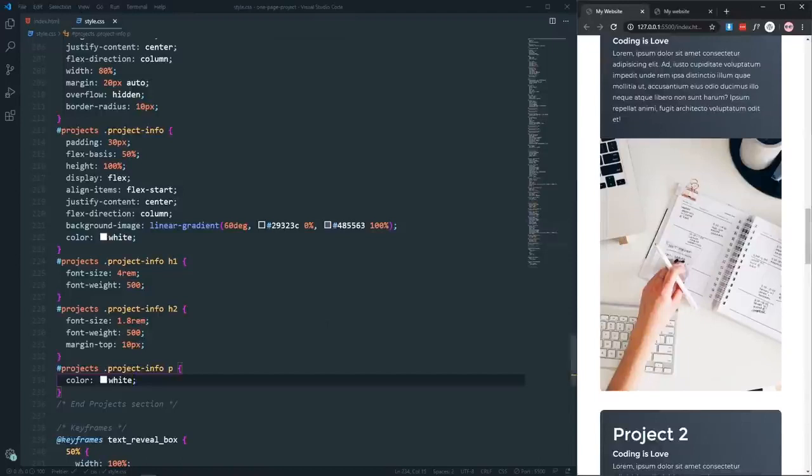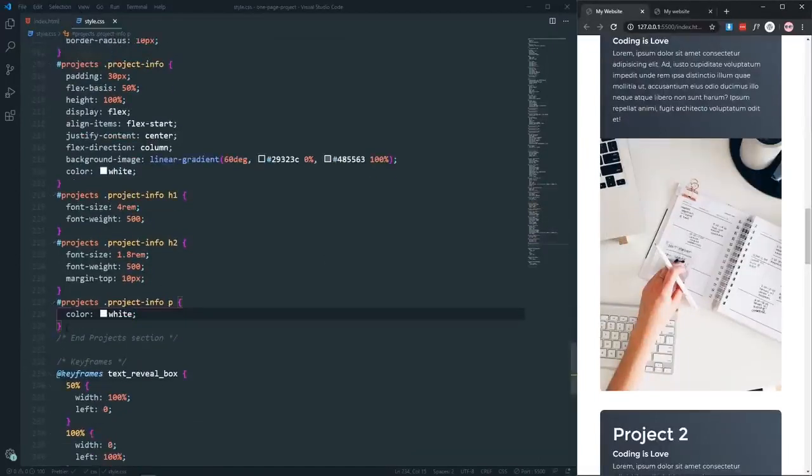So let's also resize this div, which is our image.